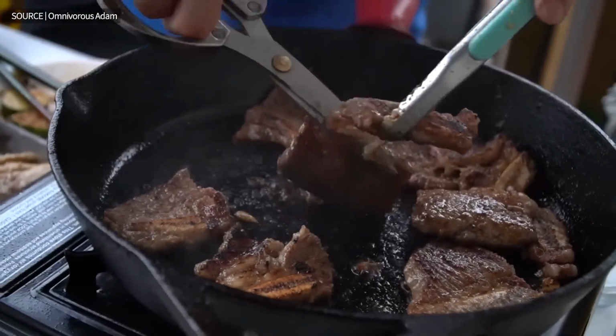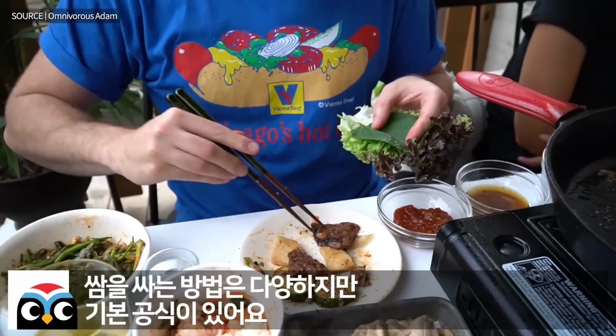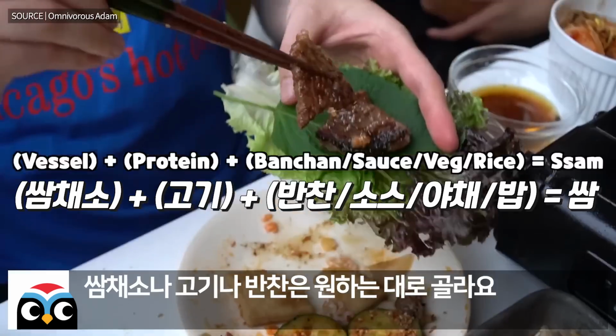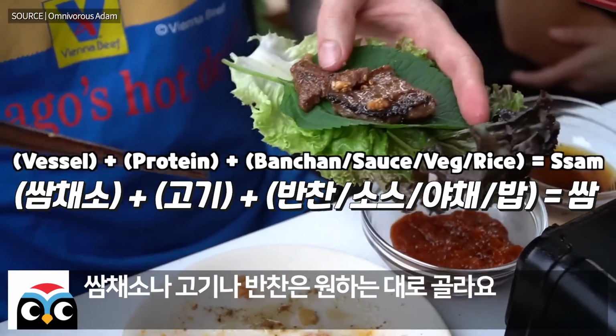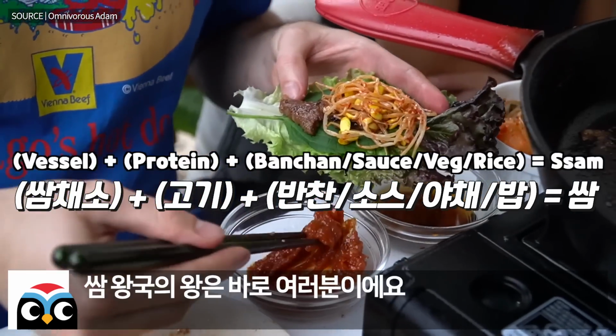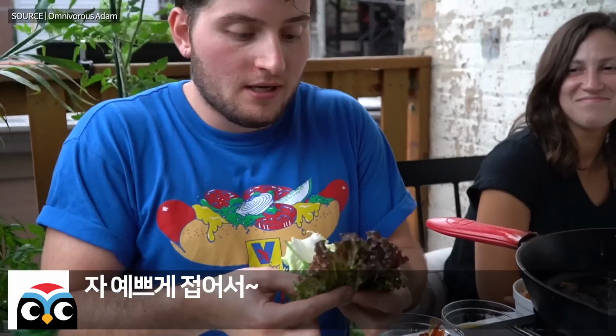Alright, ssam 101, let's make one. There's no one way to make a ssam, but there is a basic formula. Wrap whichever meat in whichever vessel with whichever sauce and banchan you do so desire. Get creative, get weird. You are the king of your ssam realm, so go to town. Then we're just gonna fold that up nice like. Down.